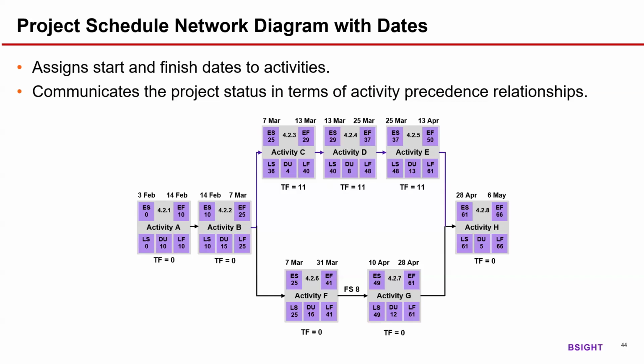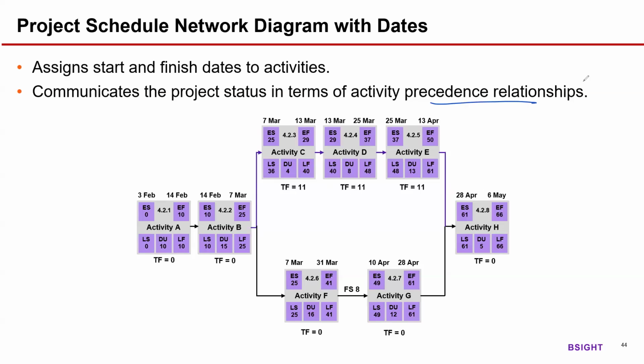Project schedule network diagram format. You can show the precedence relationship clearly. What is precedence relationship? Logical relationship between the activities. When you want to give a look-ahead schedule for the next 2 weeks, next 2 months, what we are doing, what we are going to do, it is better you give it in a network diagram format. So the relationship between the activities will be clearly understood by the team and they work collaboratively.